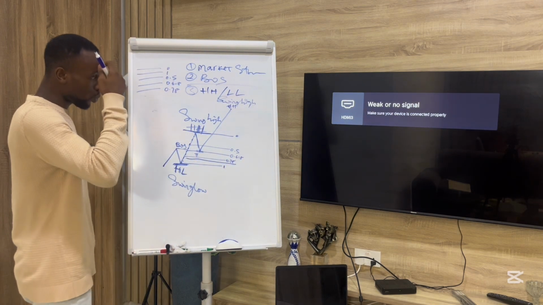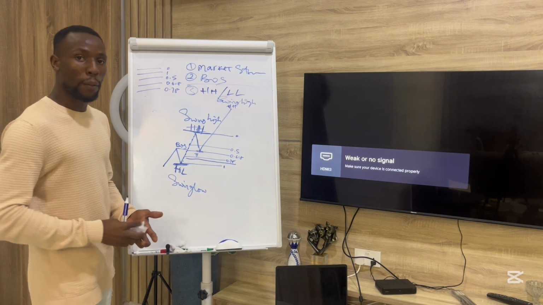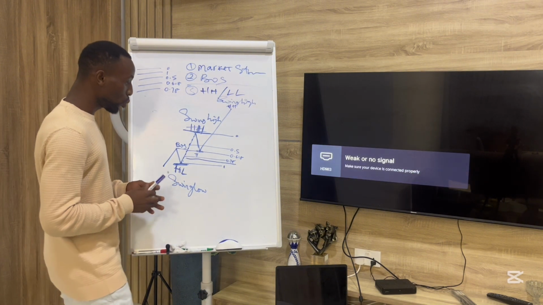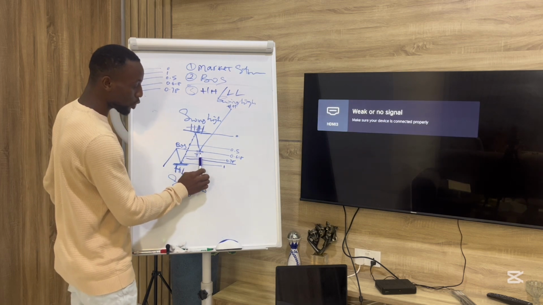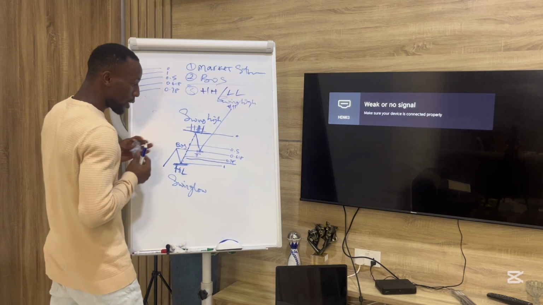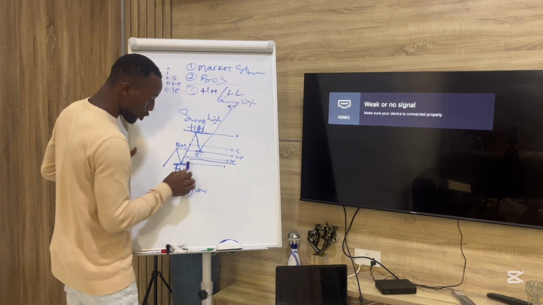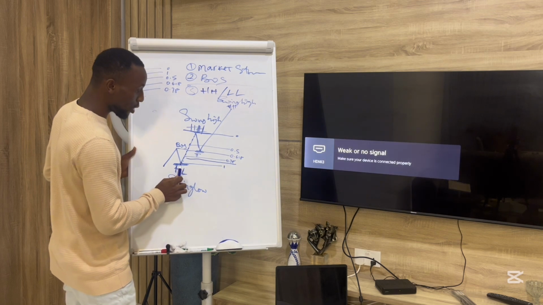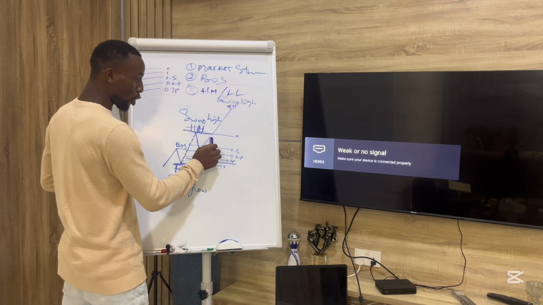Now, if you want to enter the market again and you're looking for more buying opportunities, all you need to do is, here is your current swing low, and here is your current swing high. All you need to do is place your Fibonacci retracement here again, no longer here, because you have made use of here to get an entry here, to take your profit here, or to take your profit here.